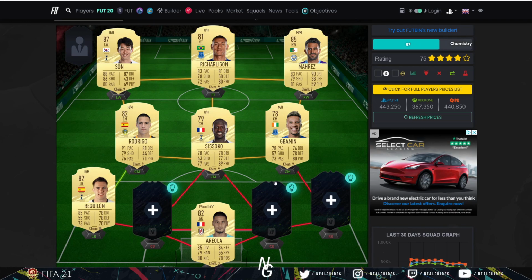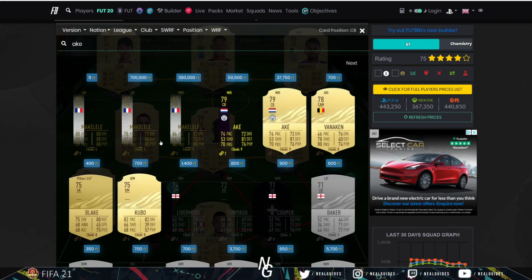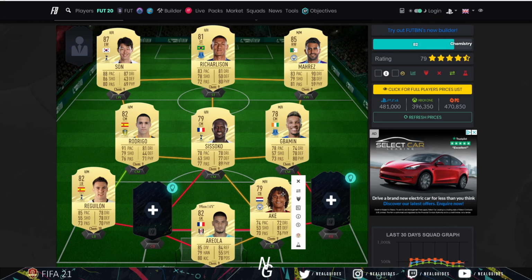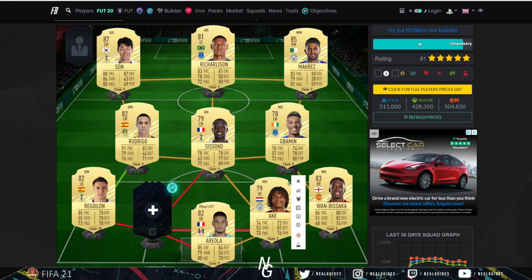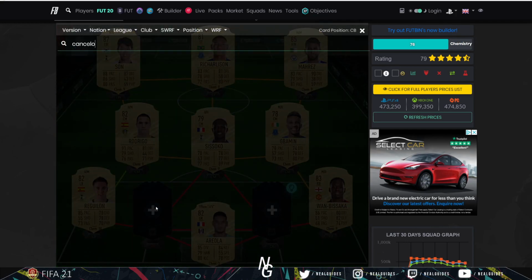And then for the centre backs, let's be honest, Ake is too expensive. Now, this is the thing. Why would you want to put someone like Ake in defence when you can get someone like Wan-Bissaka on 7 chemistry? So this is the way we're going. We're going to put Cancelo over here, and we're going to put Pereira over here.